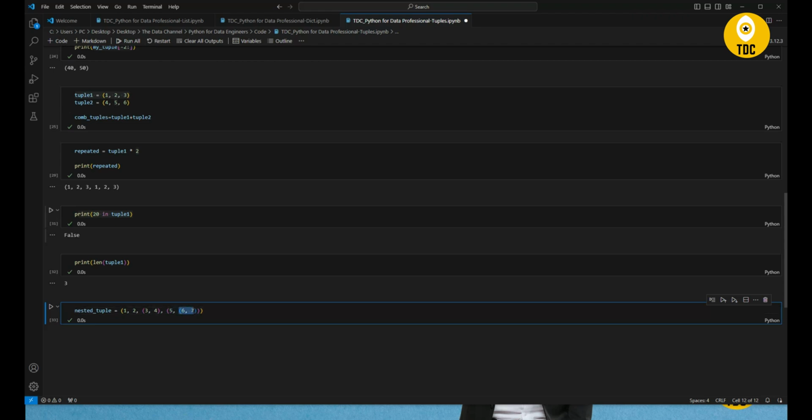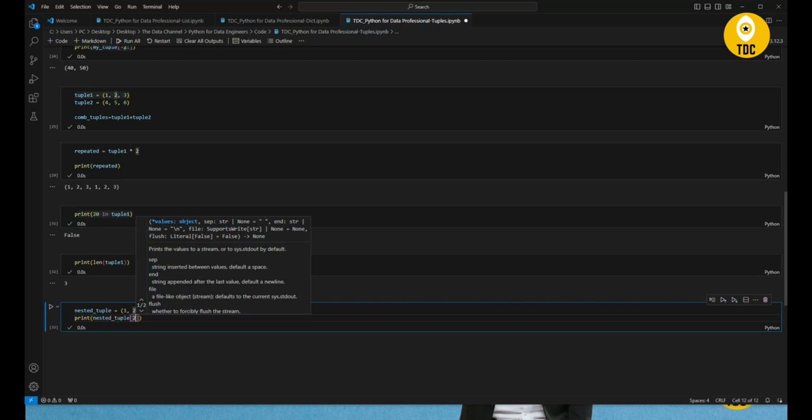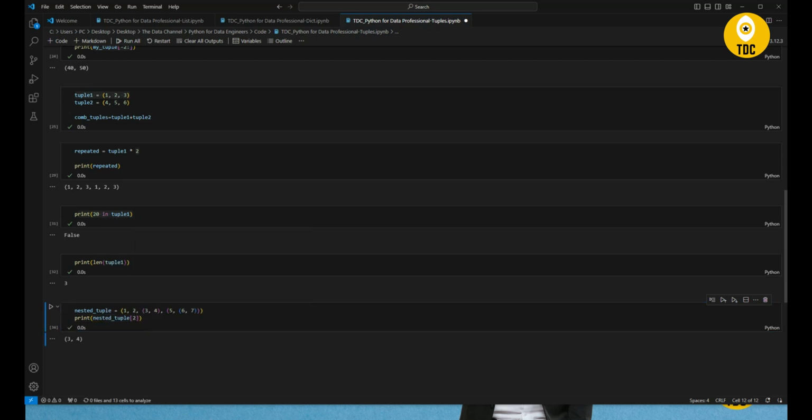When you try to access these elements, you give nested tuple of 2, you will get 3 comma 4. If you want to access the second element in this, I can give 2 comma 1, so you will get 4.